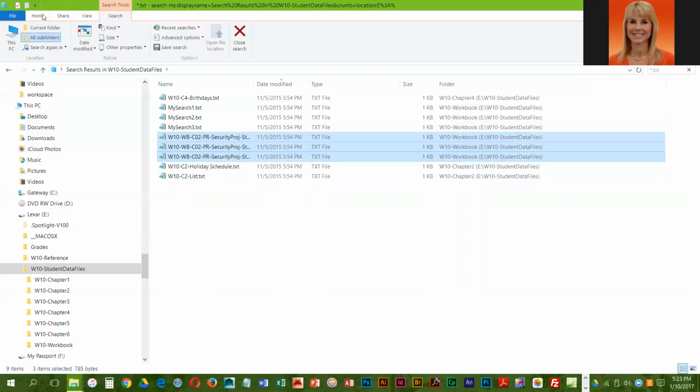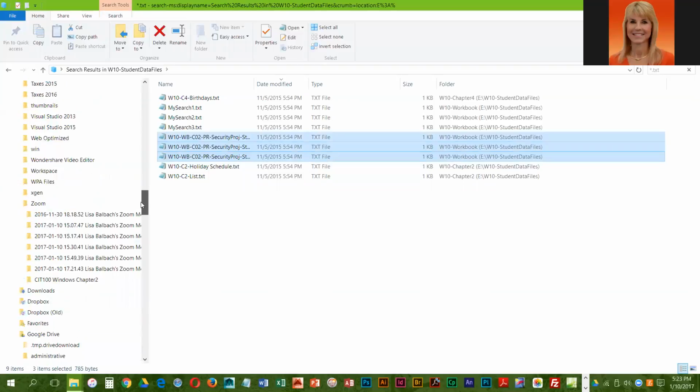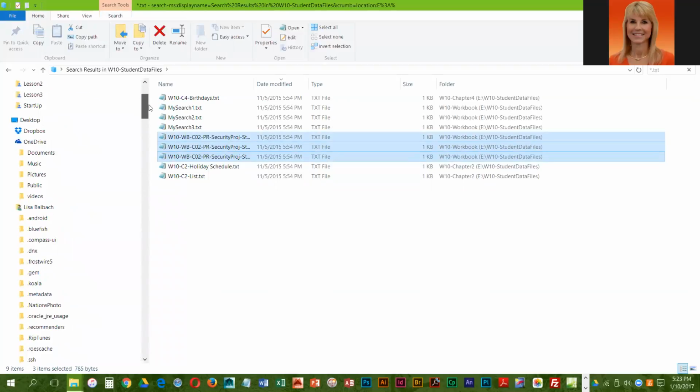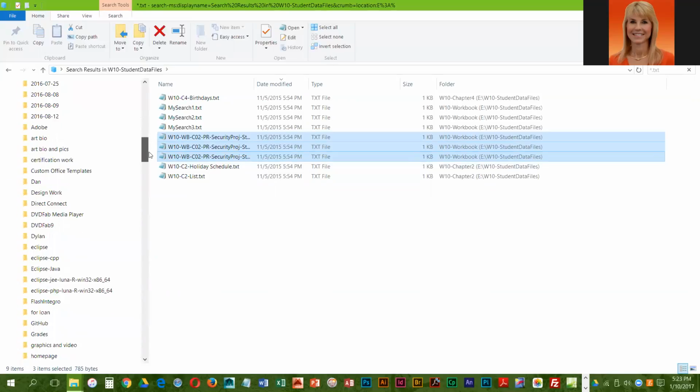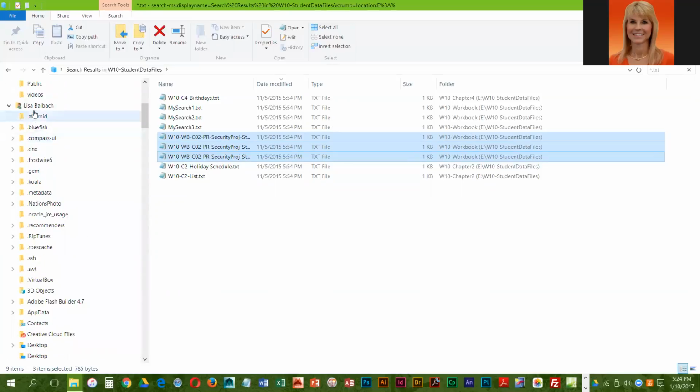So you can press Control and C. You can go into Home and hit copy here. You can right click and copy, but you do need to copy the files. So then it wants you to put them in the document folder. So I'm going to put it in documents under OneDrive because I don't have as much in that folder. On your system, you will probably put it under documents that are located below your username.